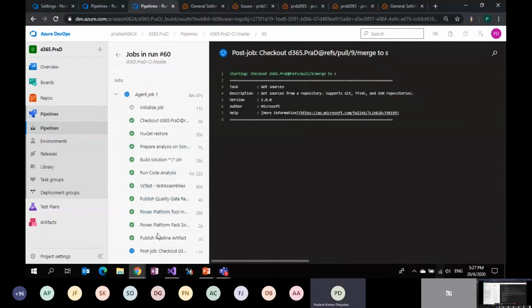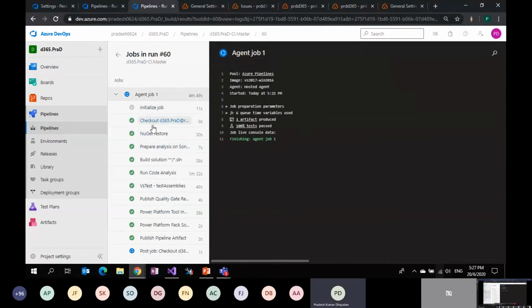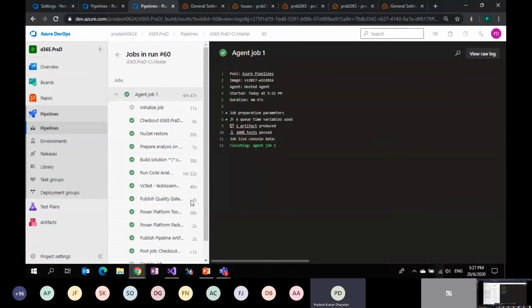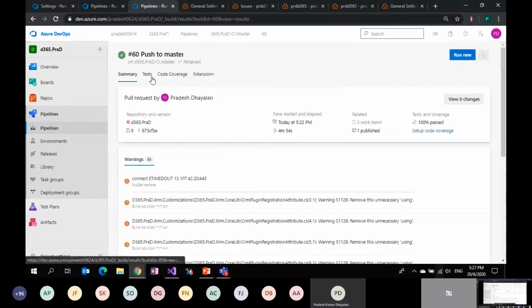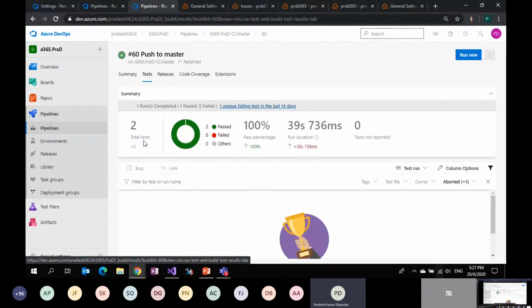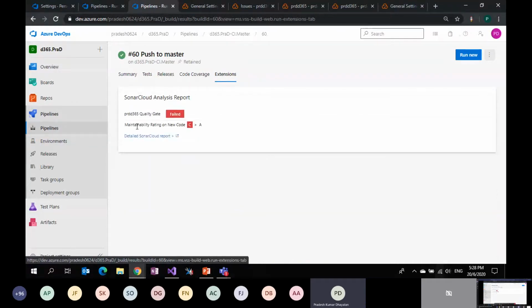It's just running all the tasks in the build definition, and it just completed. Let's go and see. In the test, we see I have two test cases. Just for demo purposes, I've added only two. There's also an extension where you can find some maintainability code errors here. So let's go and check the report.